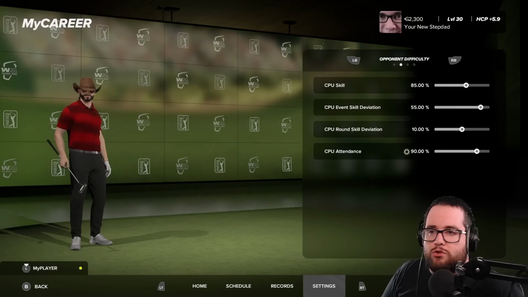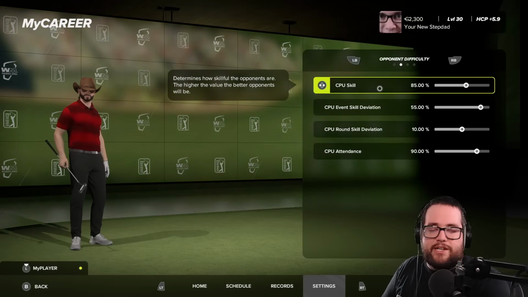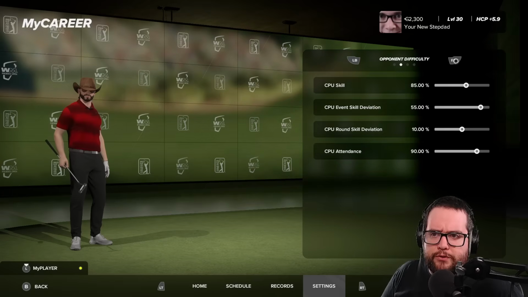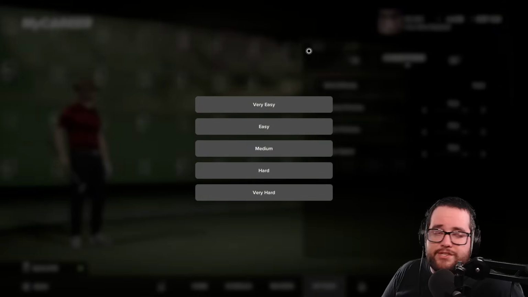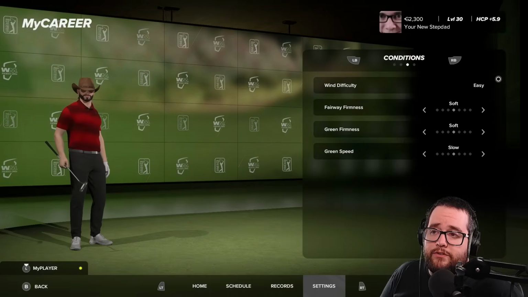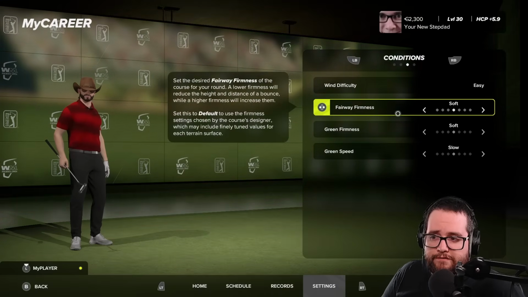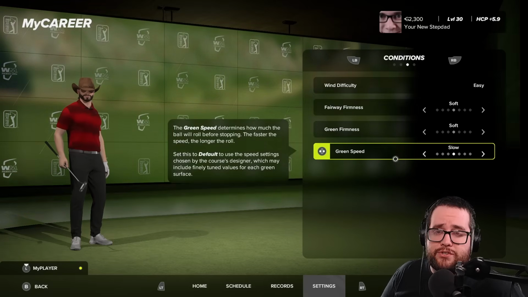All of this will be set with whatever difficulty you have set. So I wouldn't play with this too much until you get a little bit further in the career, understand the game more, you're seeing some results from the other players, and you want to fine tune it a little bit. You can absolutely do that. For conditions win difficulty, you're going to want to set that again to very easy or easy to start off. If you've set your starting difficulty to easy, it'll put you on soft fairways, soft greens, and slow green speed. And I think that is a good place to start.